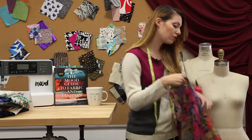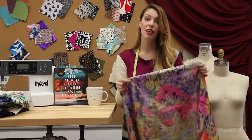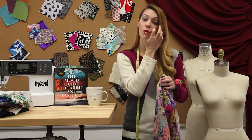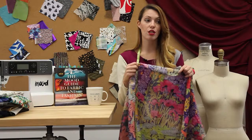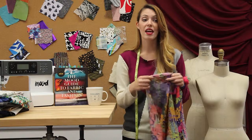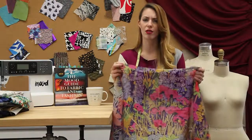I would also look at our Liberty of Art, Liberty of London, or Liberty Art Fabrics designs on our site. A lot of them come with really interesting stories. For example, there was this one story where a bunch of children in a homeless shelter actually drew all these pictures for a fund, and they collaged the pictures together and made this really beautiful floral print from it, and that was just a very inspirational type fabric.